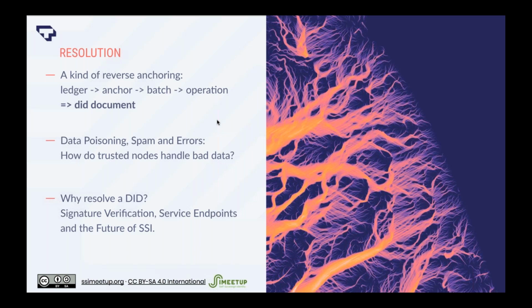In addition, you might want to send a message to someone, you know their DID, but you don't know how to send them a message. If you resolve their DID document, you can look in the service endpoints and maybe find a service that you can use to contact them. And interacting with those service endpoints is kind of the future of SSI. These are things like identity hubs, stores, agents, things like that you probably have heard from the community, and they're the main source of interaction for interacting with a given DID principal, like the person or device behind a decentralized identity.